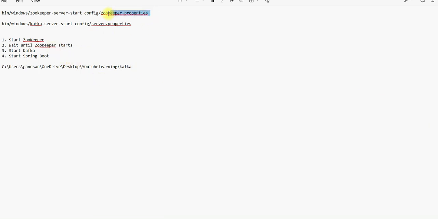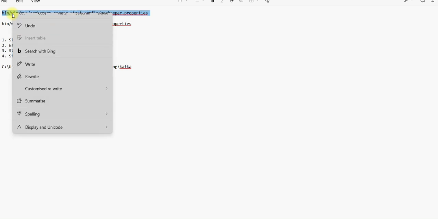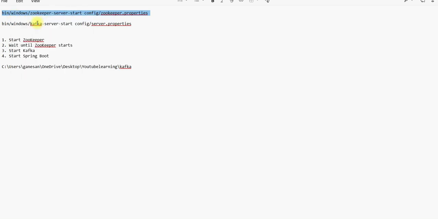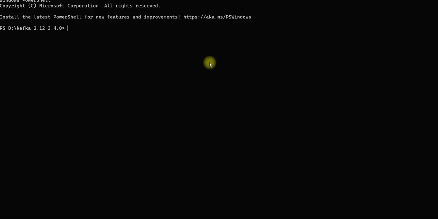Okay, so this is the command: bin/windows/zookeeper-server-start config zookeeper.properties. Okay, so open it and enter it.